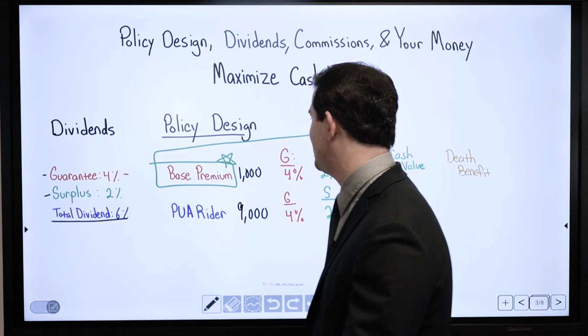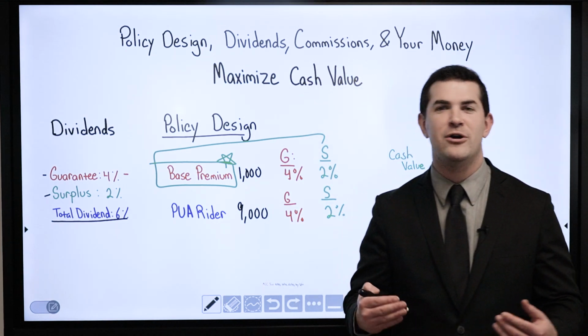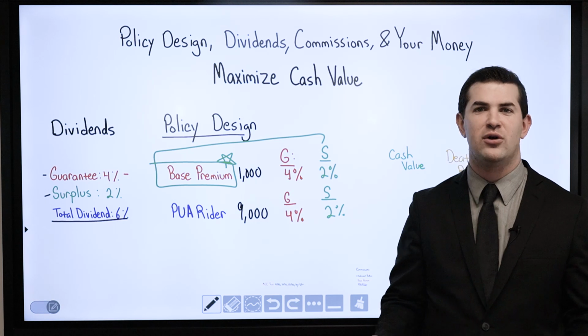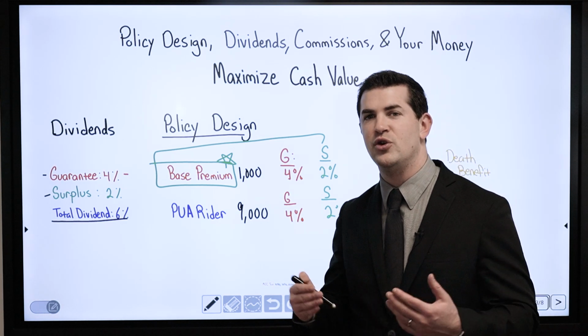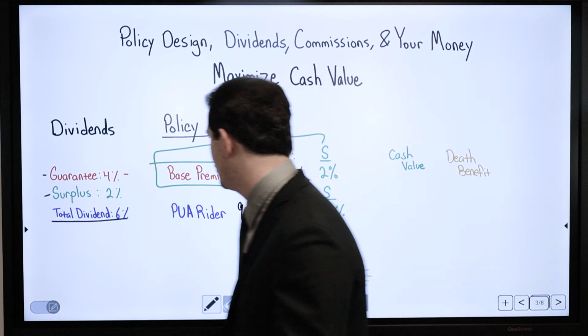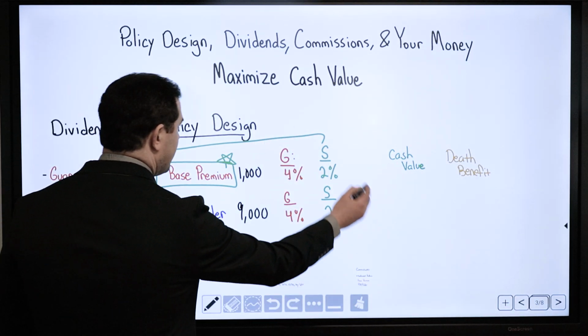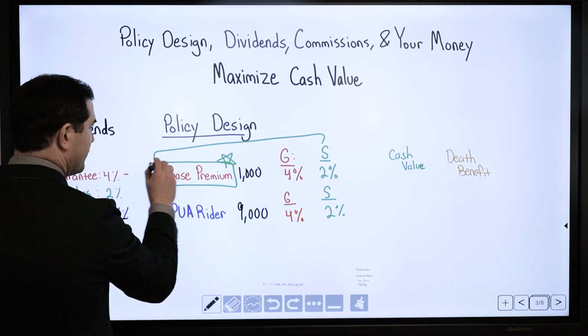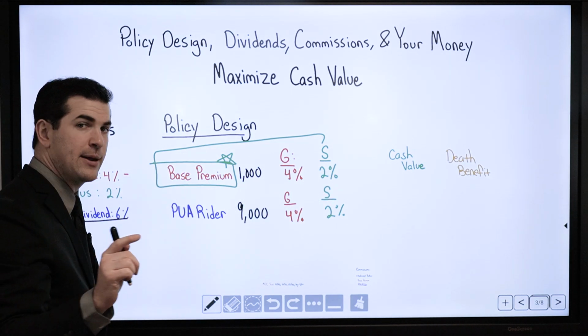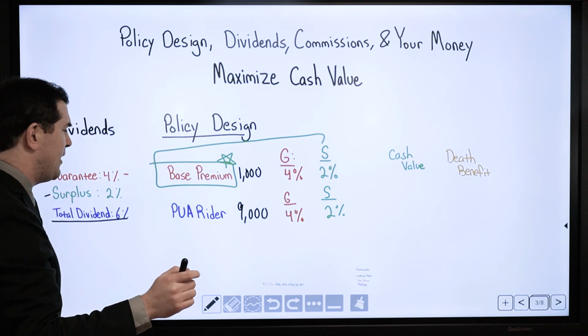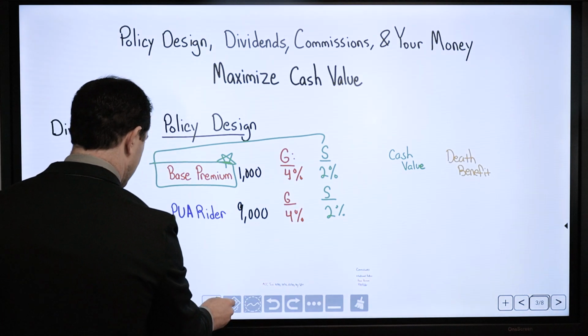But we always hear the objection that all companies pay a higher dividend on base premium dollars. Like, no, all companies do things a bit differently. That's where it's good to really dig in and research different insurance carriers. So point being here, the surplus rate is more favorable on base premium dollars with the top companies and most insurance companies as well. That is true with most insurance carriers.